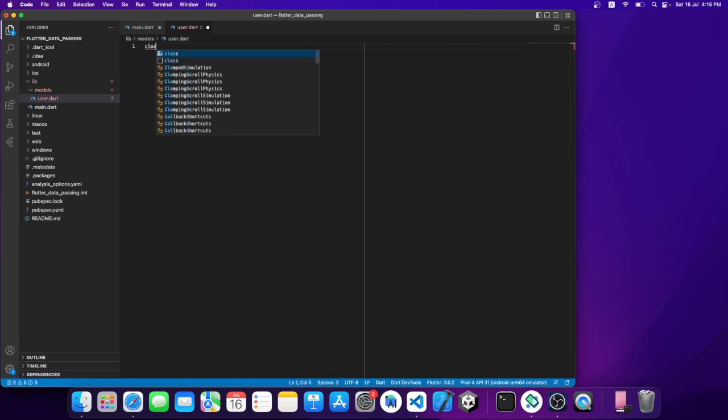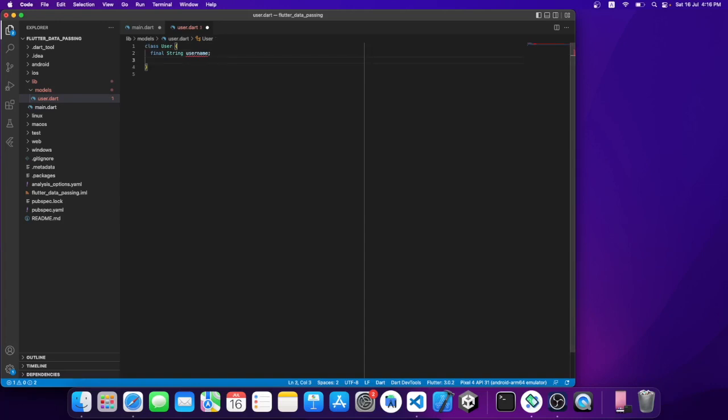Okay, so now let's create our class. I'll name it User. It has 3 fields: username, the second one would be email, and the third will be string phone number. Okay, it is giving us a warning because we haven't initialized it. To do this, let's create a constructor for the final fields. So our model is ready now.